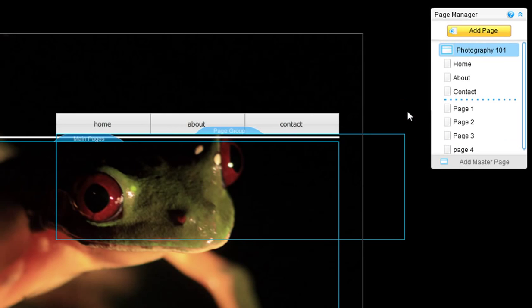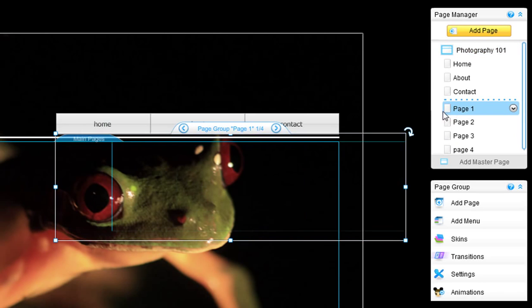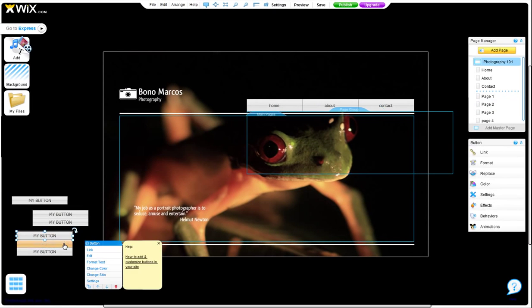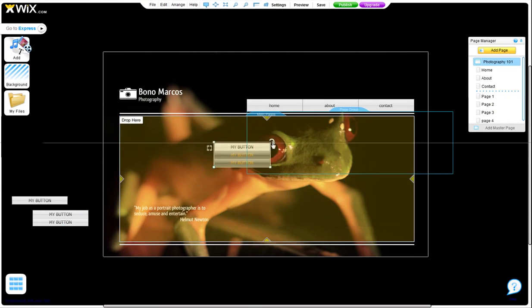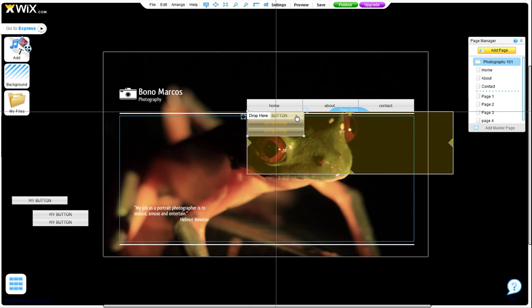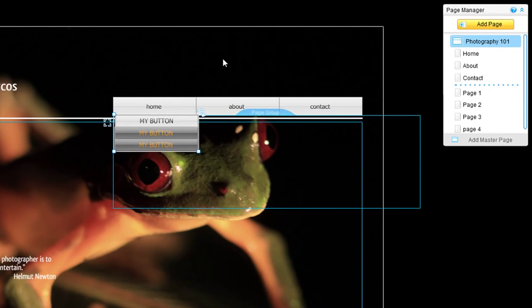Now let's add your drop-down buttons. Make sure you leave the first page empty so your buttons can disappear. On page 2, under your first menu button, go ahead and add your drop-down buttons. Make sure there is no space between your menu buttons and your drop-down menu buttons. If there is even the smallest space, the drop-down menu will not work.